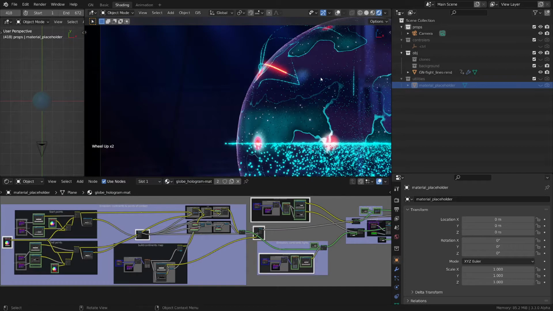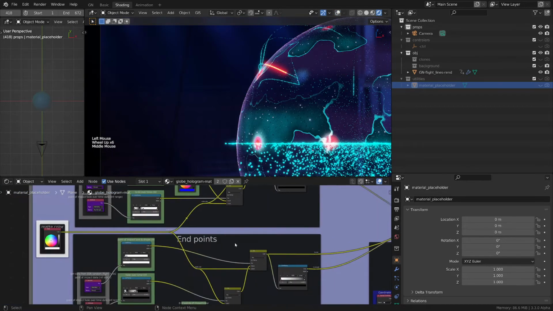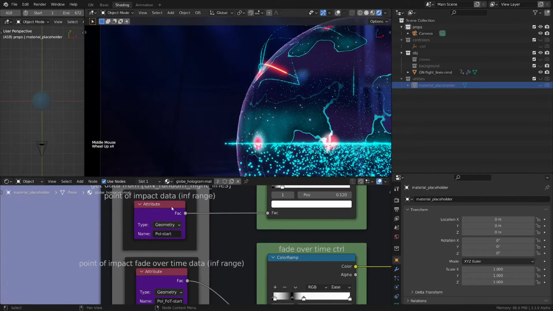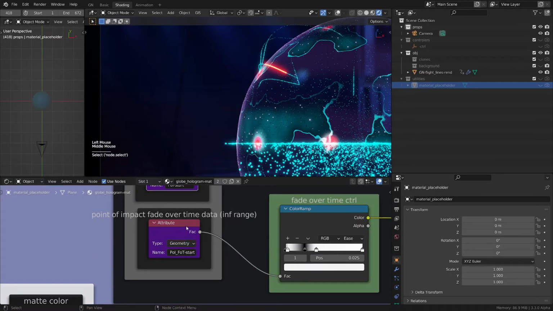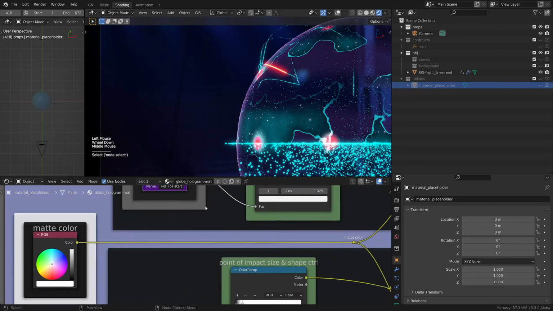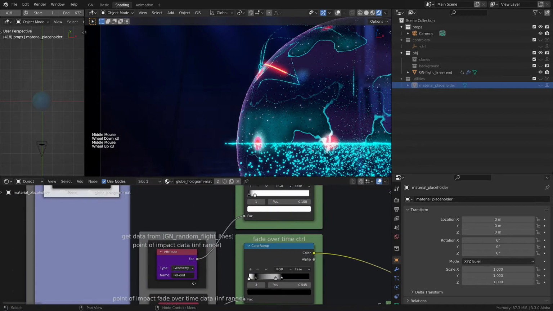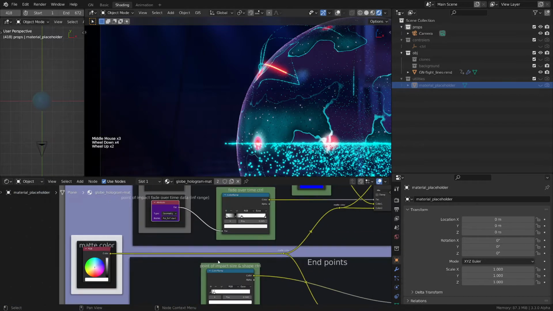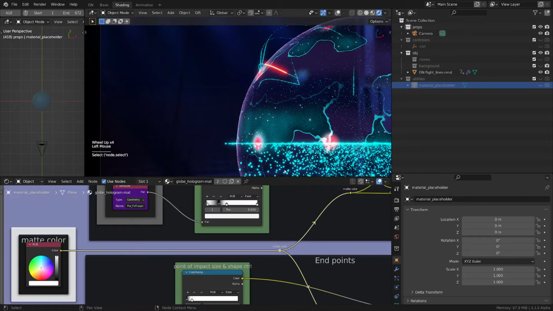Like I showed you in the third part of this series, we transferred basically the information about the starting point, the ending point, and about this animation here, the tracer, and everything was used here. So if we look here, we see the attributes that come from the geometry nodes, the starting point, the fade over time effect here, and in the other frame you get the ending point and fade over time for the ending point. And the way this works, we chose a mate color.